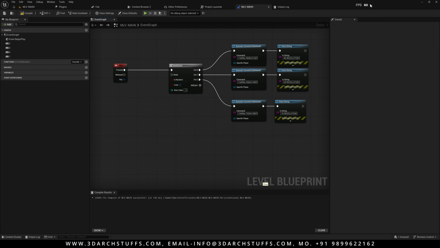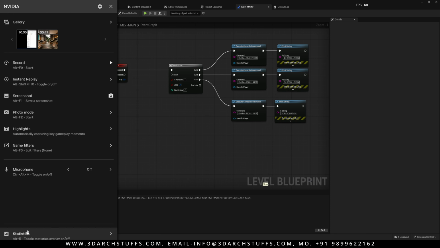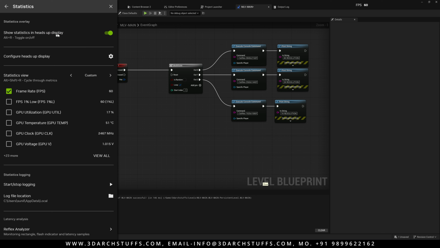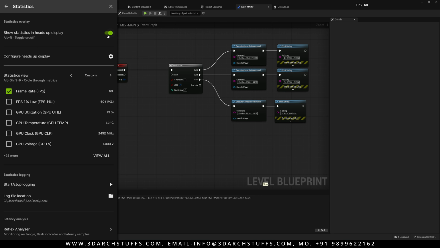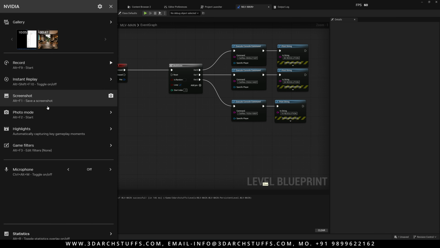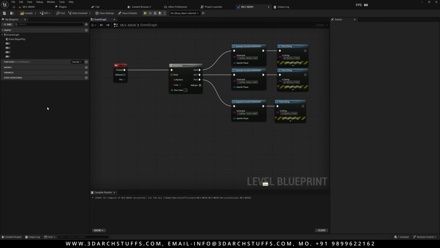Also, you have to make sure that with Alt Z or Alt I here, and then statistics, the statistics heads-up display is on and properly configured for frame rates. Here you can put it wherever you want to see it, and it should be switched on with the help of a shortcut, which is Alt R. If you press Alt R, then your statistics will be on. And then to bring up this setup, you have to press Alt Z or, in my case, Alt I, so that you see it here.